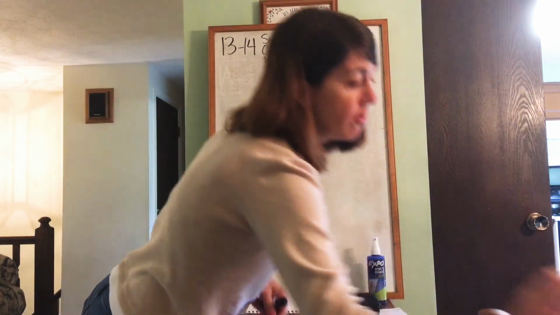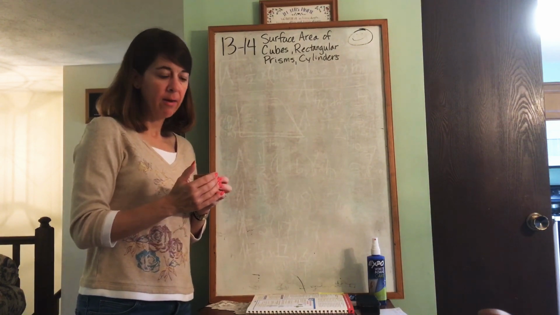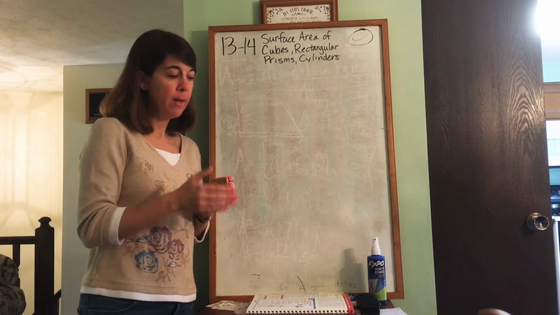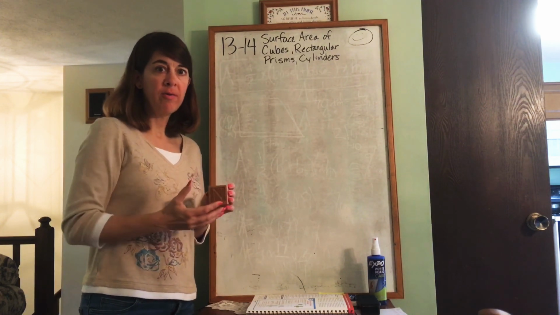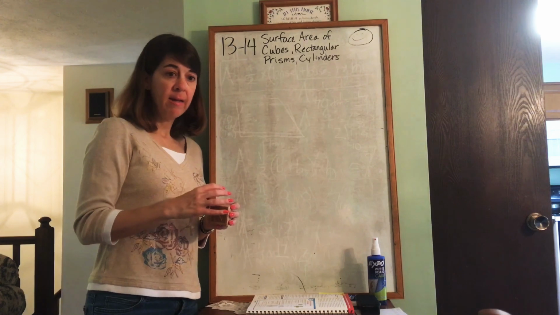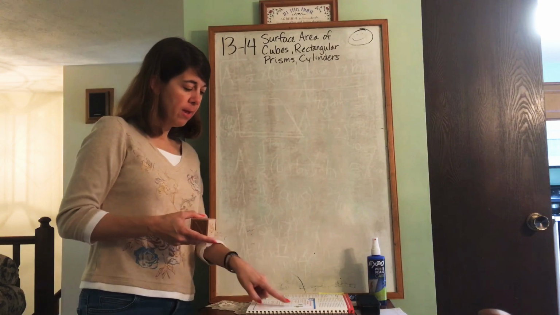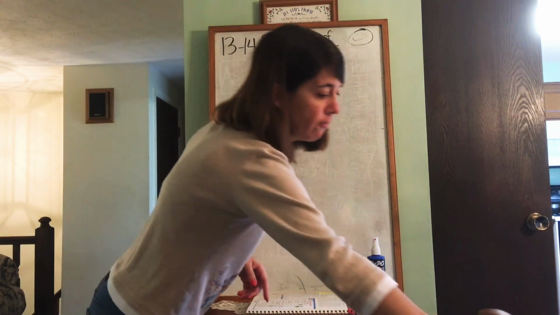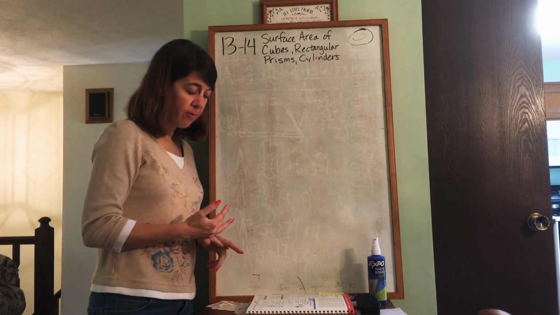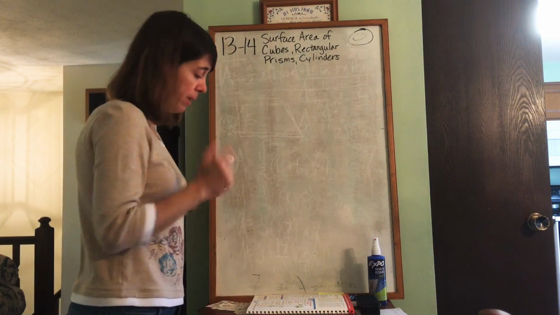So, if I take this cube here, if I'm looking at surface area, I'm looking at the area of every side of it. A cube has 6 sides: top and bottom, front and back, left and right. If I take the area of all 6 sides, then I will have my total surface area. A net, if you've seen a net before for a figure, can help you to see surface area too, and they show that to you at the top of page 474. They're showing you that you're finding surface area for all 6 sides of the cube, and they give you a formula for that, and I'm going to explain the formula.